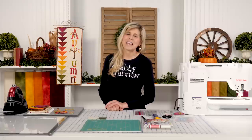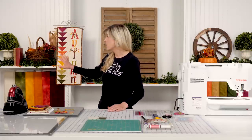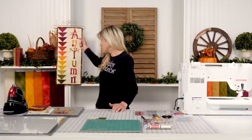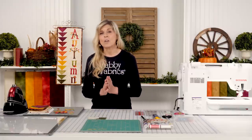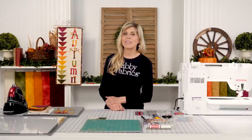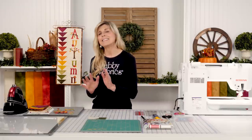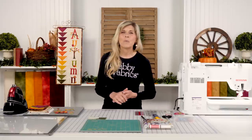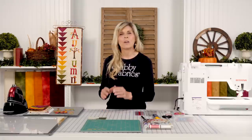We'll definitely be focusing on the flying geese — I love that classic block — but let's focus first on the applique portion. You have a larger piece of applique background this time because it's being used over and over again for each of those flying geese blocks. To maximize your fabric, once you have it pressed out, cut that seven and a half by width of fabric, then take that piece to seven and a half by twenty-five and a half for your block background. Save the remaining fabric for cutting squares for the flying geese block. Once your background is cut, use your layout diagram and light box to lay out and position all your shapes.